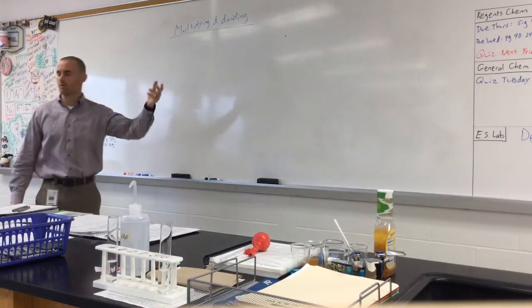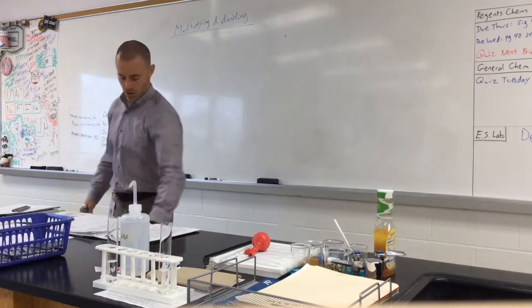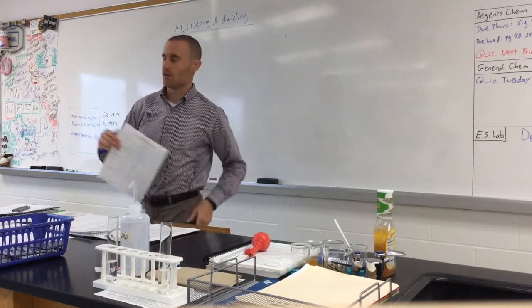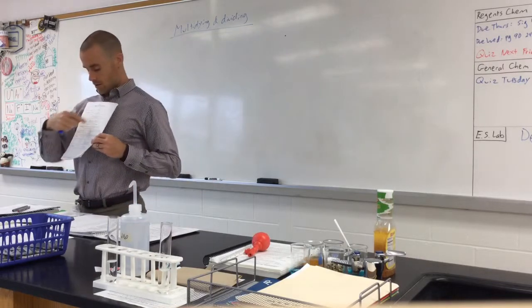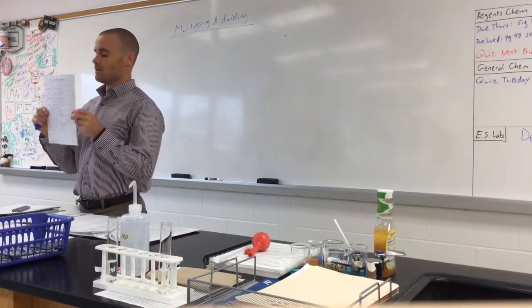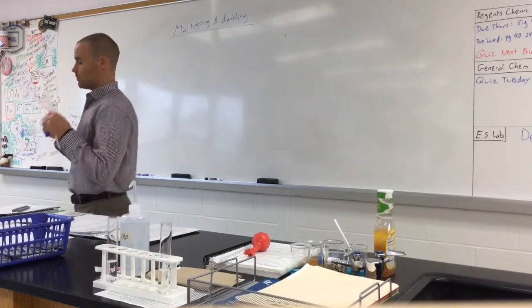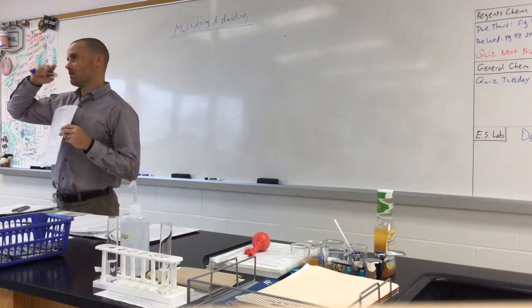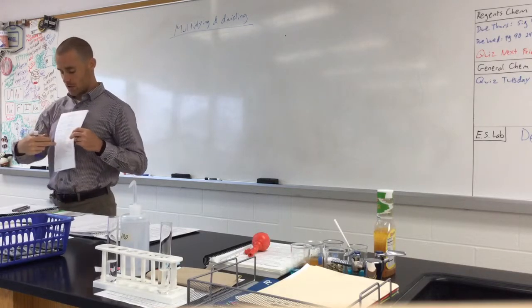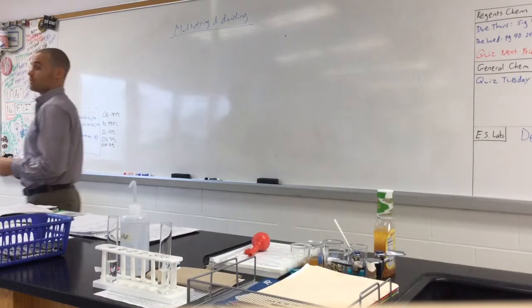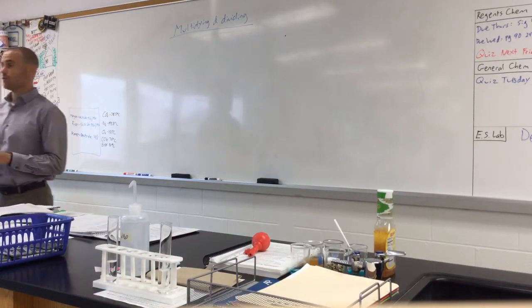Where is this applicable, or how does this work? Why do we learn this? On the back of your reference table, you don't have to take it out, there's all these equations we're going to be using. And sometimes the Regents or a test question will say, there's a question where you have to use one of these equations. You solve one of these equations, and then the question says, round your answer using proper significant figure rules.